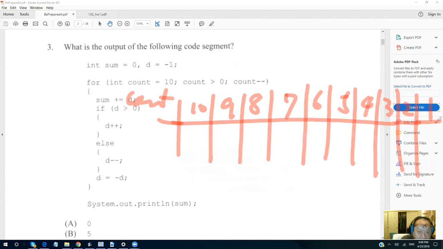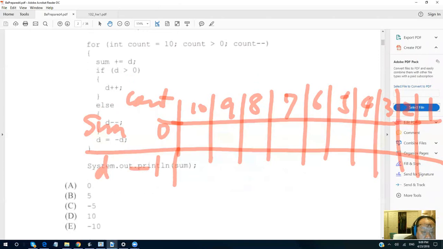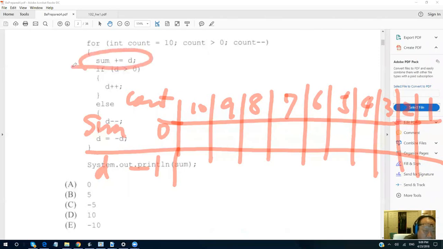And your sum is initially 0, and your D is initially -1. For each operation, you add D to sum.